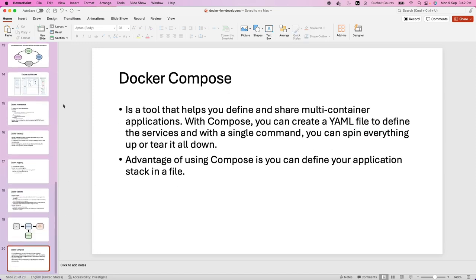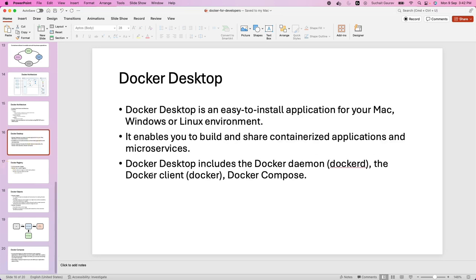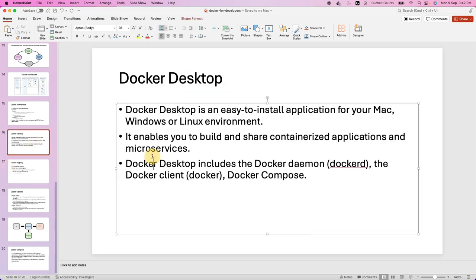Then you have Docker Desktop. So what is Docker Desktop? You, as a user of Docker, before directly deploying into a production environment, or any environment, need to create Dockers on your local computer, right? You want to test a few things with Docker. You want to pull images from Docker Hub. All these things you want to do as part of Docker. This is where Docker Desktop comes in. The application that you install on your local computer is the Docker Desktop application, right? As I said, it's an easy-to-install application on your Mac, Windows, and Linux.